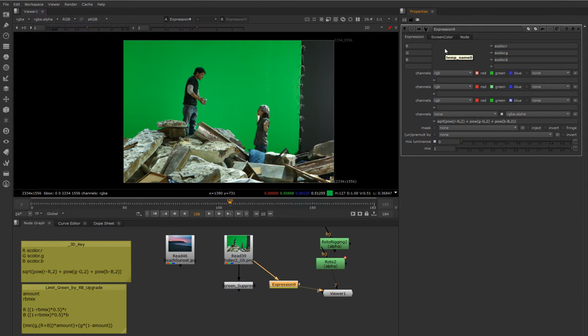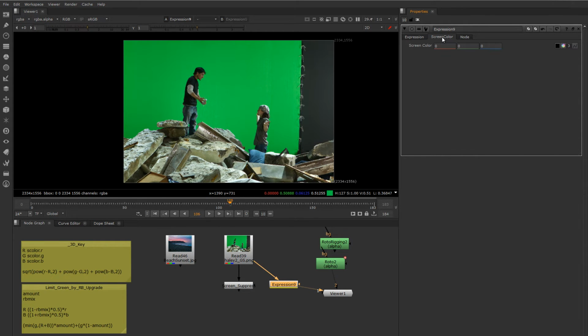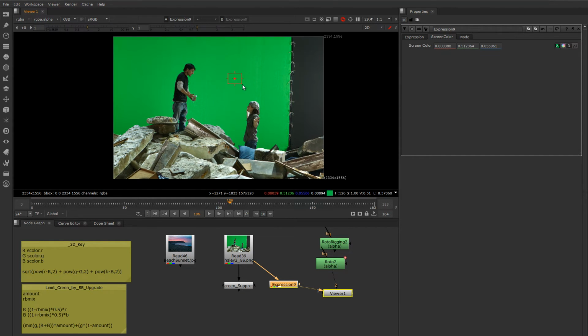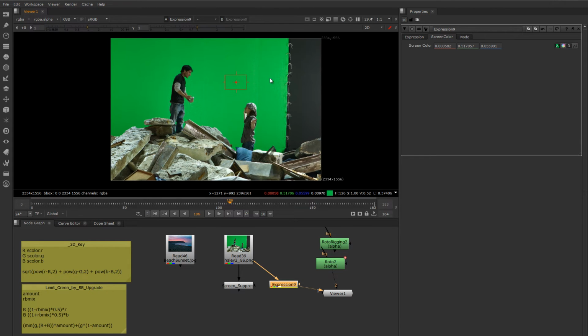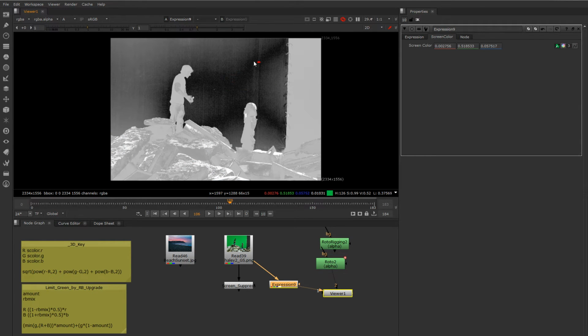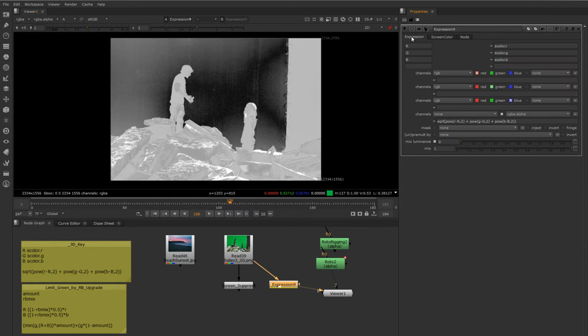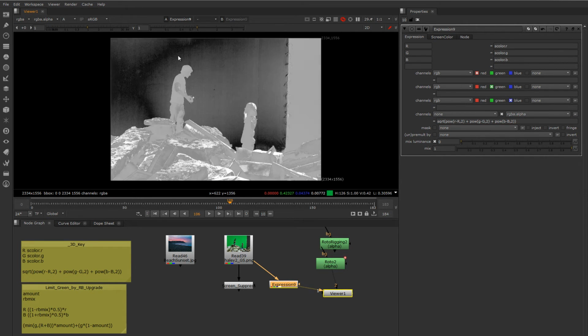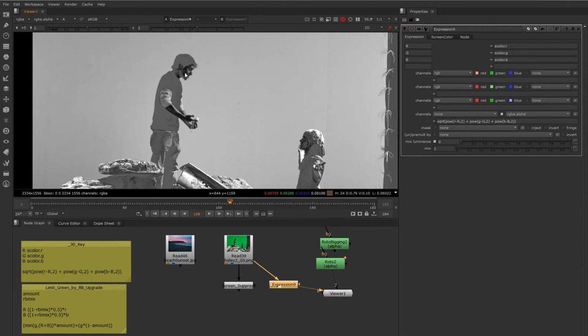Okay, so let's test our custom color picker and see how it works. Let's pick a color first. There we have a color, and now let's look at the alpha channel. And I'll pick some colors here, and you can see it seems to be working pretty good. It's picking the color, and then that is defining this variable as a fixed variable that can be used in our 3D keyer. And it'll work on any color, which is another cool thing about 3D keyers. So if you wanted to key off any color, you could do that.